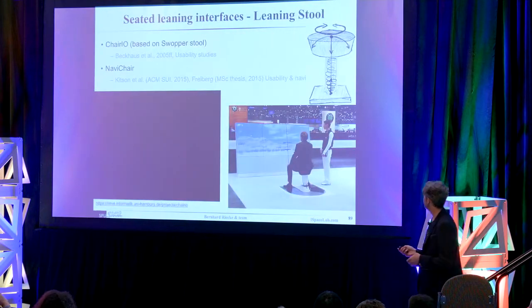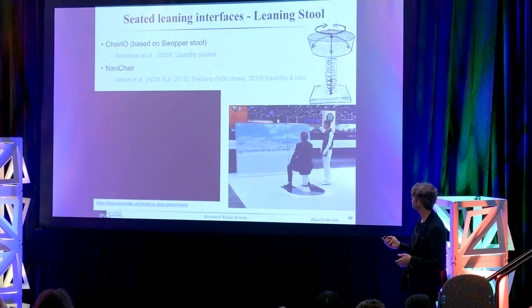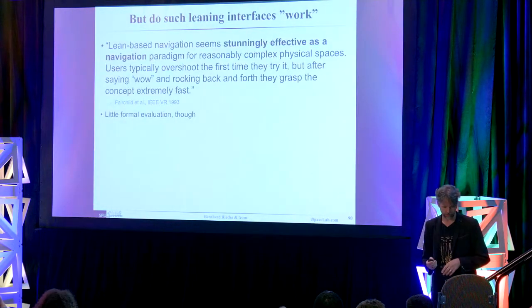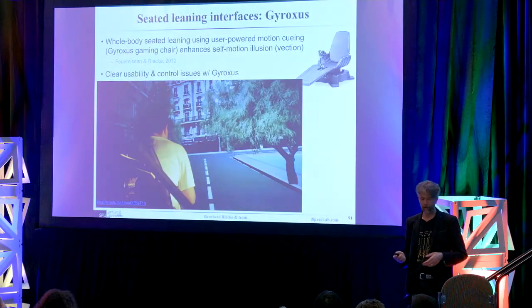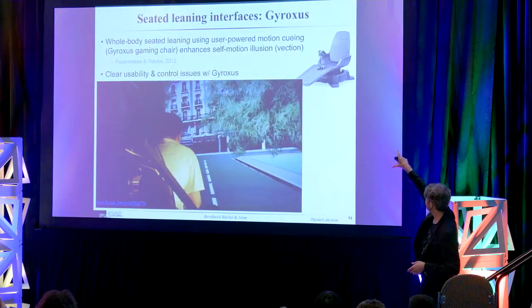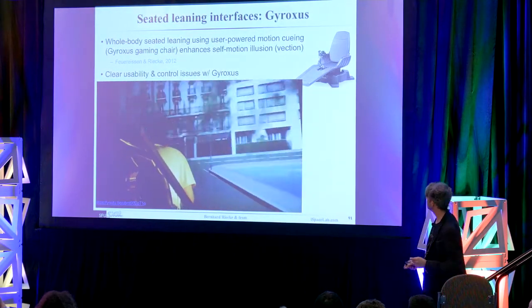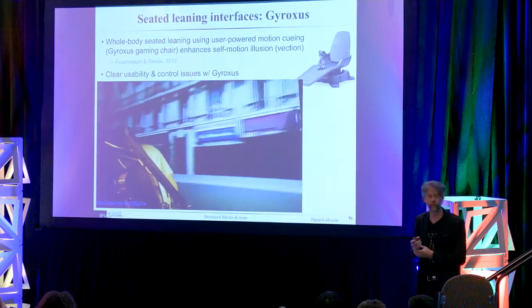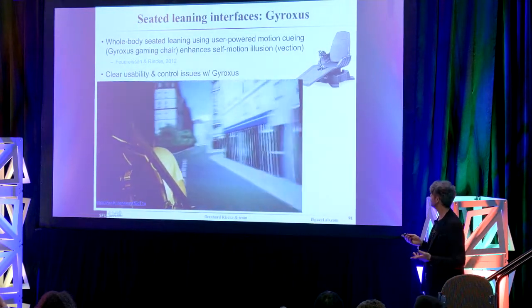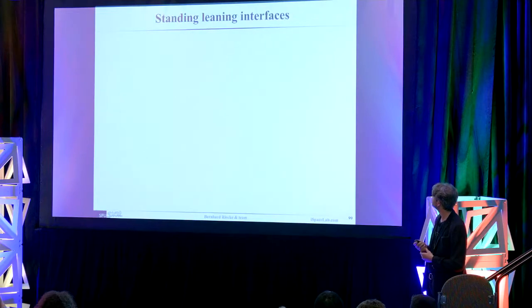Another example is, let's see whether the video works. Maybe it doesn't. I'll show you, I'll have one later on. Here's one from a gaming chair which we rigged up with better motion tracking. So basically just lean in the direction you want to go. This can work fairly well, and it's interesting.